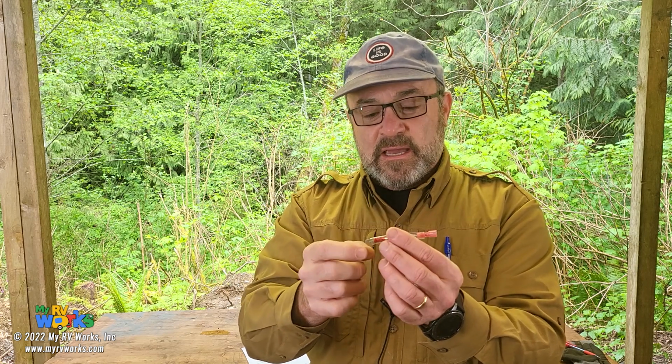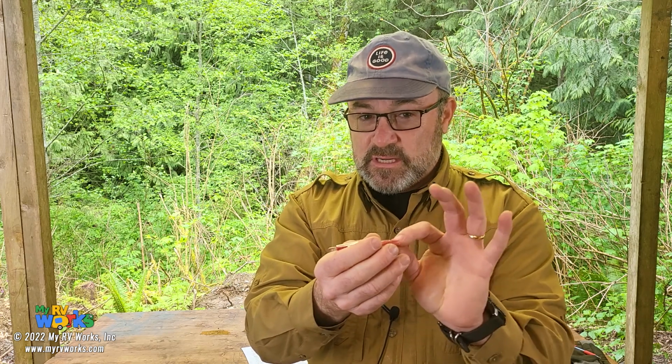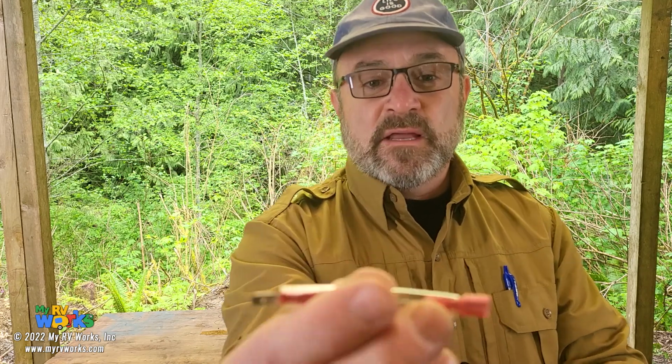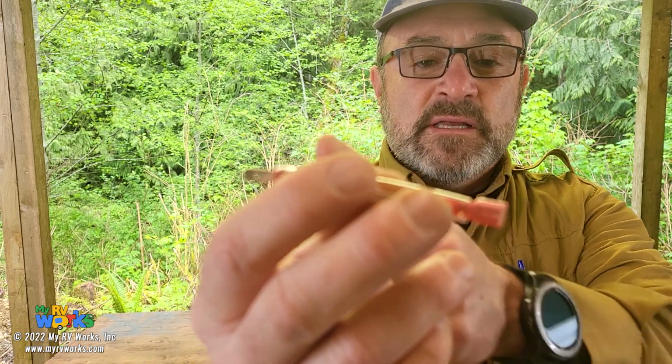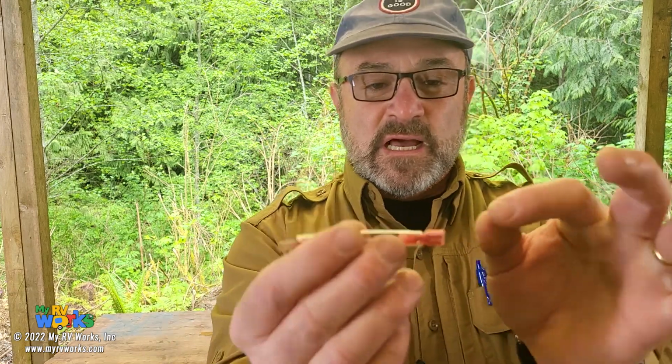Now, there's a little brown wire that connects to either side, and the pins are the same. So you can unplug the brown wire from one side of this thing and take this out and plug it into where this was plugged in. If you look again, one side's got the male, it's not focused, but this is the female and that's the male terminal. So you could just unplug and plug in and take this out of the equation and see if that fixes your water heater.